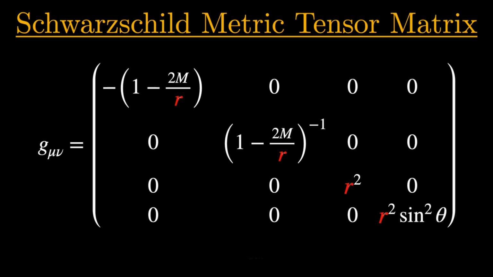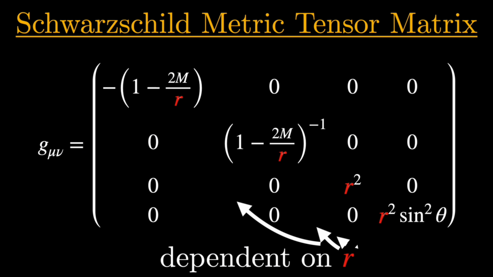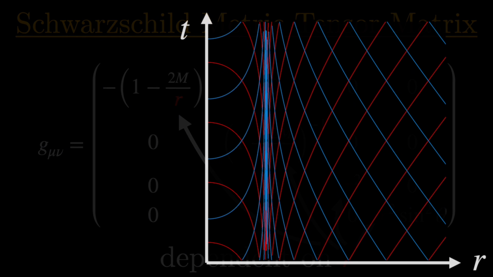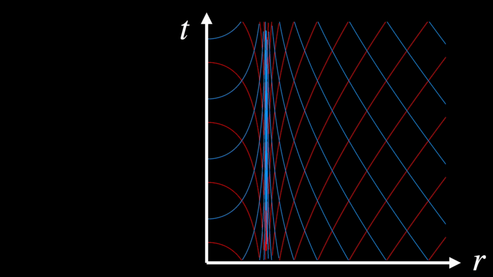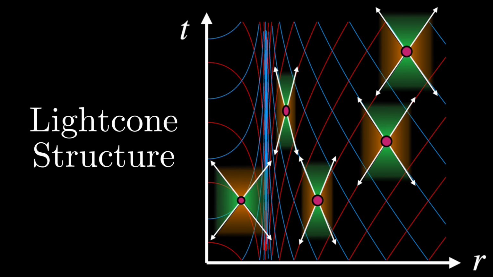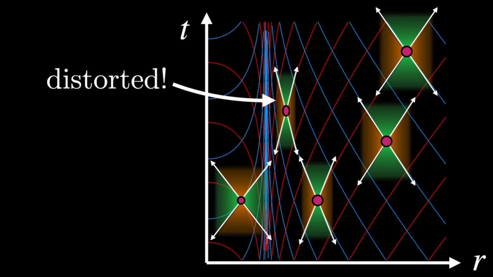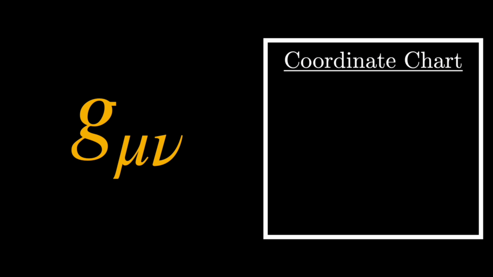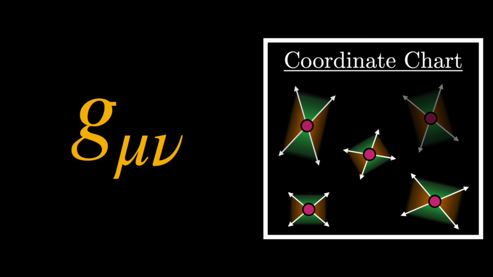Meanwhile, for our Schwarzschild chart, where space-time is curved due to gravity, the metric tensor expression is dependent on where you are in the chart. But what's amazing is, if you compute these self-dot products using it at each point, you still get the same sort of light cone structure everywhere, only a bit more distorted in some places than others, like here, or maybe rotated elsewhere. And as it turns out, we actually get this light cone structure from Minkowski geometry popping out from every metric tensor matrix corresponding to any old chart of spacetime geometry.